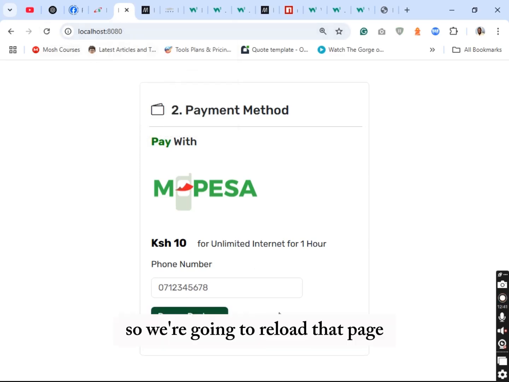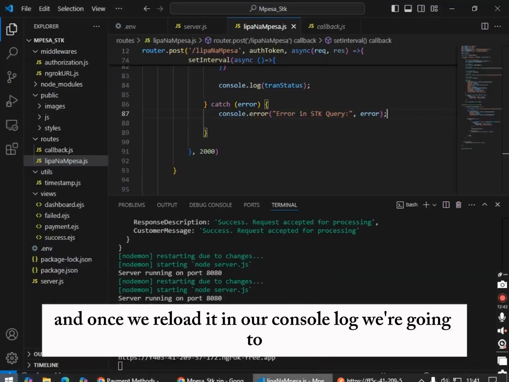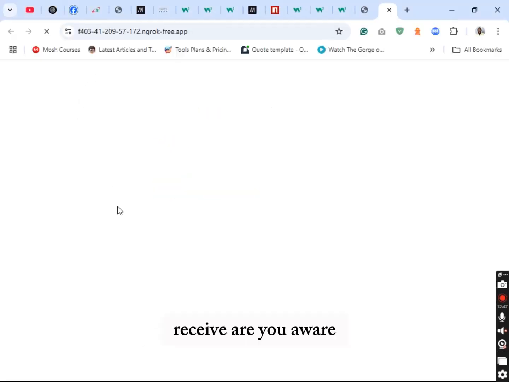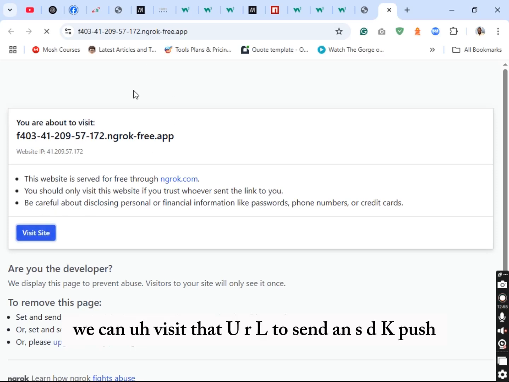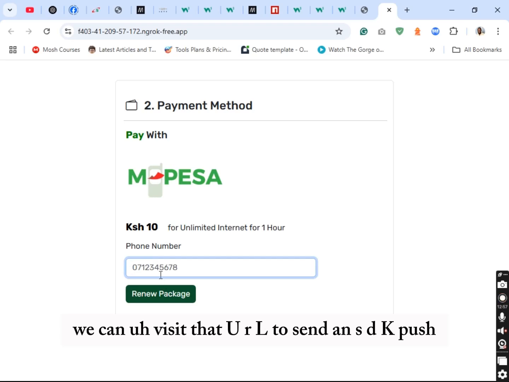So we're going to reload that page, and once we reload it, in our console log we are going to receive a URL. Once we receive the URL, we can visit it to send an STK push.